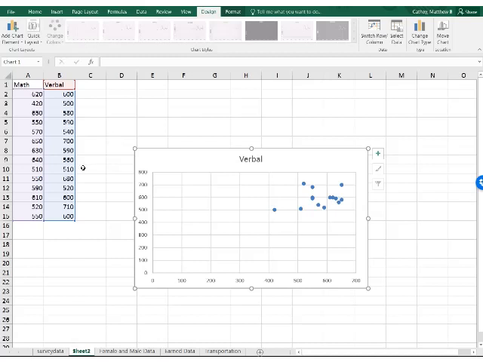There are several things that we can do to change this format, changing the labels, changing where the lines are drawn as we go from left to right and from top to bottom. We can even select where the origin is, in other words, where the axes intersect. By default, Excel will try to make the origin at 0, 0. That's why all of our data are squeezed in here to the top right. So maybe we want to change that so that the minimum value on each axis is 400.